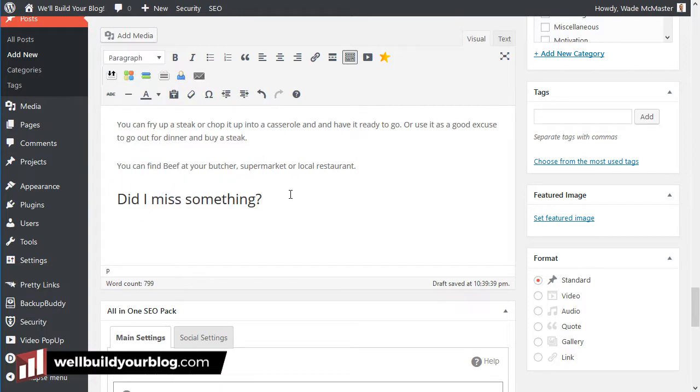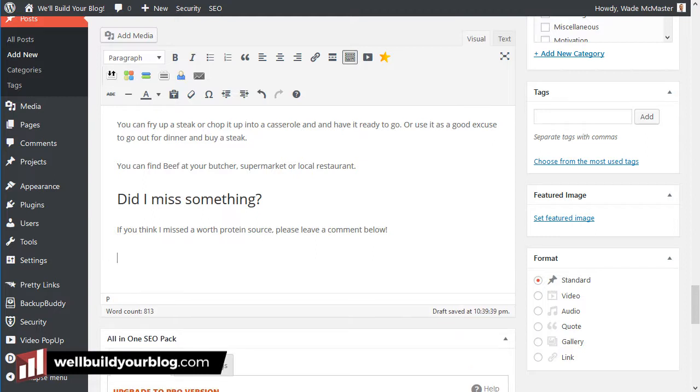And then: if you think I missed a worthy protein source, please leave a comment below. So you're actually encouraging people to leave a comment. And a lot of people, if they think that you've missed something vitally important, chances are they will get on there and leave a comment because they really want you to know about it. That's what they say: if you want to start a conversation on the internet, just say something wrong. So yeah, and then you can say, thank you for reading.